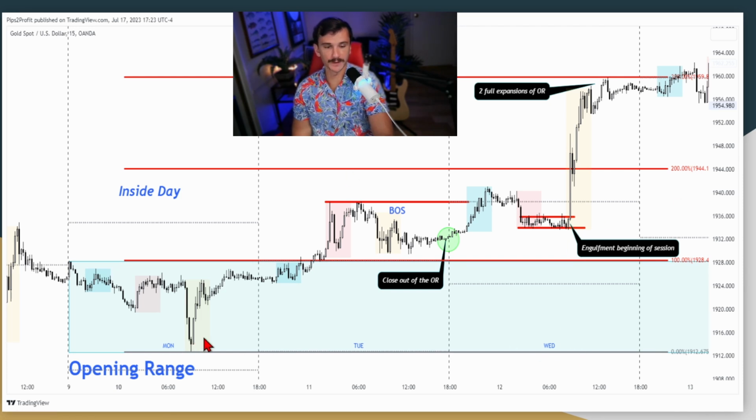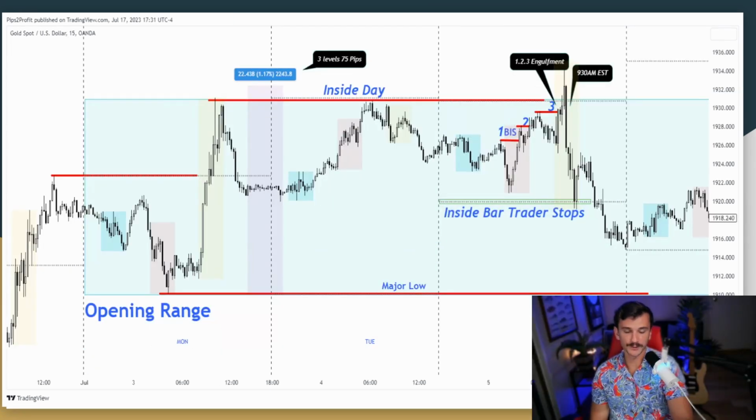So similar to the other ones, there is an opening range breakout on Tuesday. Monday was an inside day. And then on Wednesday, the difference is they actually made a higher high on the day itself, came back down and went into consolidation right into the New York session where they engulfed, and then there was an opening range breakout. This is again range expansion of the opening range for 2 full expansions of that range, almost to the pip.